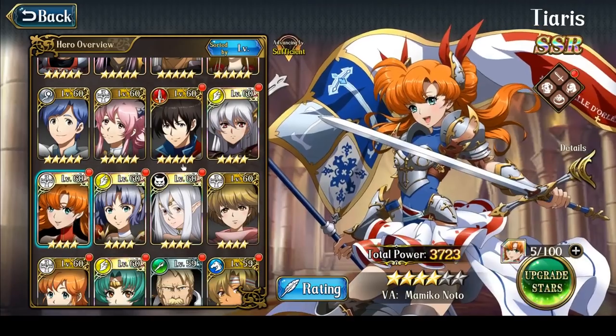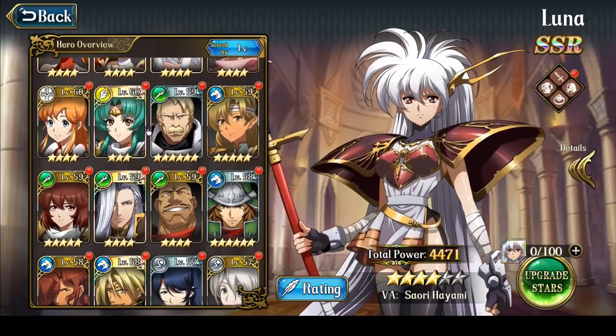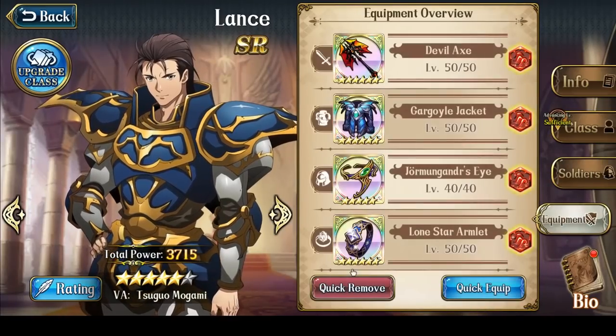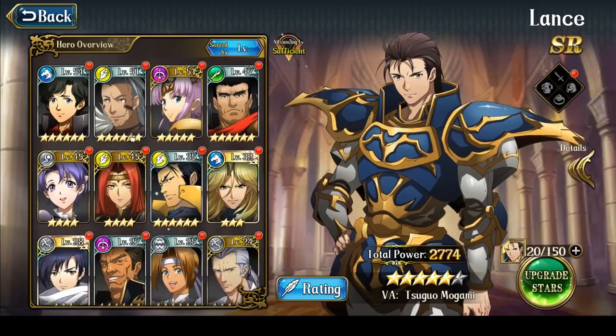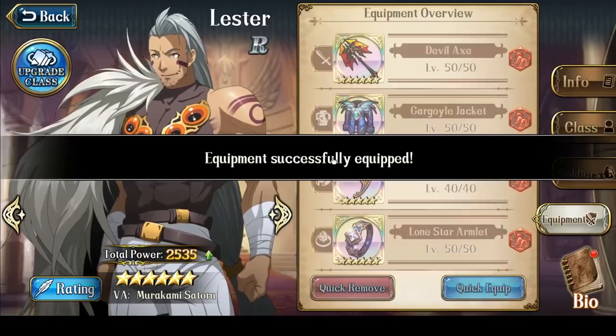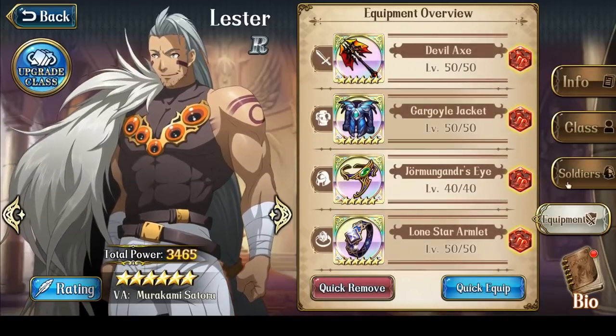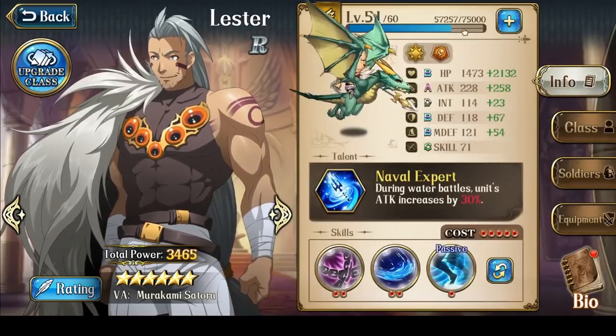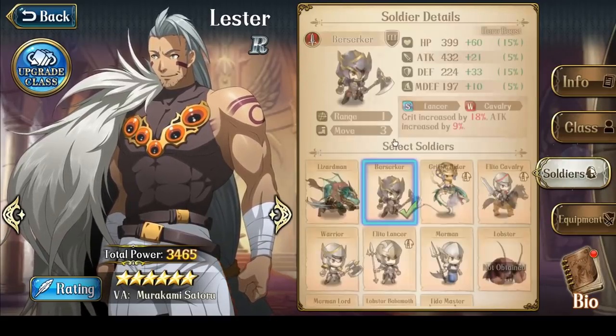First, let's grab the equipment from, I believe it's currently on Lance, but it's Cherry's equipment set, and I'm going to throw it onto Lester. So that's step one. Step two, I'm just going to quickly demonstrate how hero levels affect soldier stats.